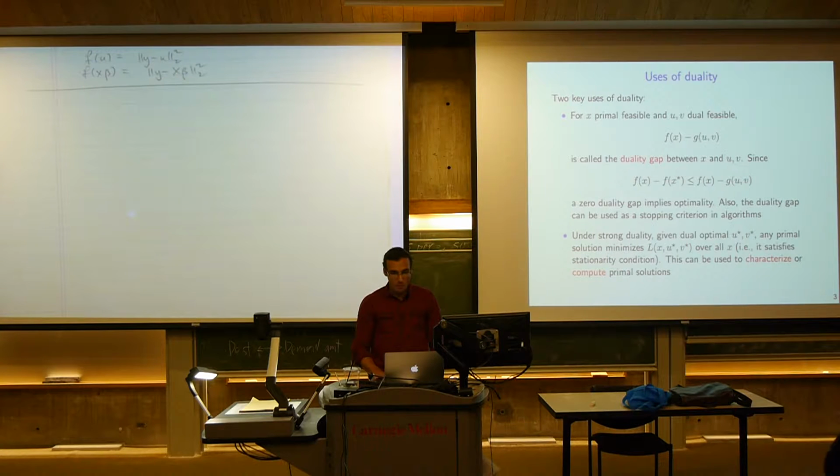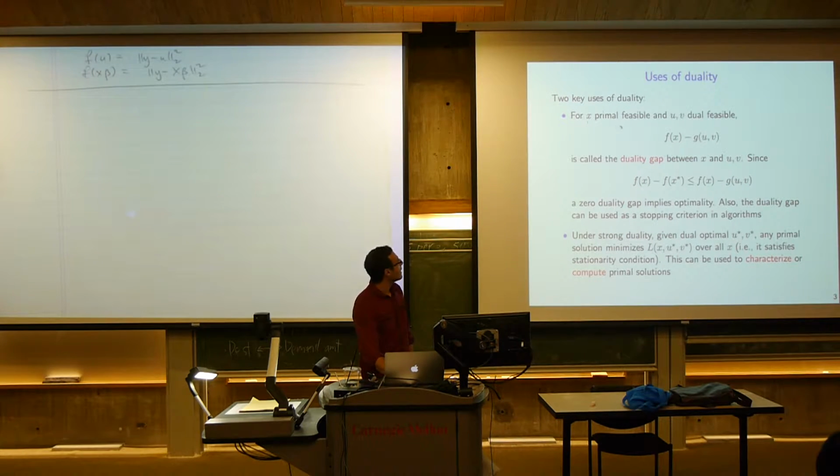So we're going to talk about uses of duality today and what I'm calling duality correspondences, things that relate very closely to duality, like conjugate functions. And there are 2 key uses of duality that we've already pointed out but maybe haven't explicitly said as uses. I guess this one we actually did talk about a little bit.